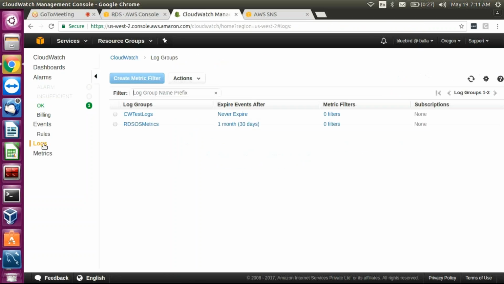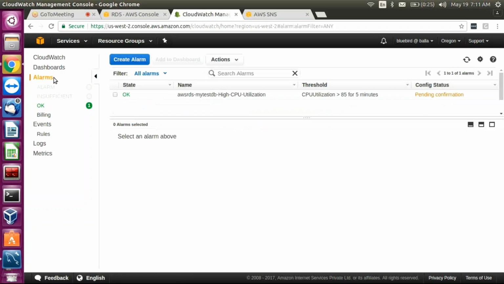Instead of logging into my server all the time when something happens, I just come to this CloudWatch logs and see here. In production environments also, we don't allow our developers to log into servers to check the logs. So in that case, we configure CloudWatch and provide limited access to it to the developer so that they can just log in and check the logs here itself.